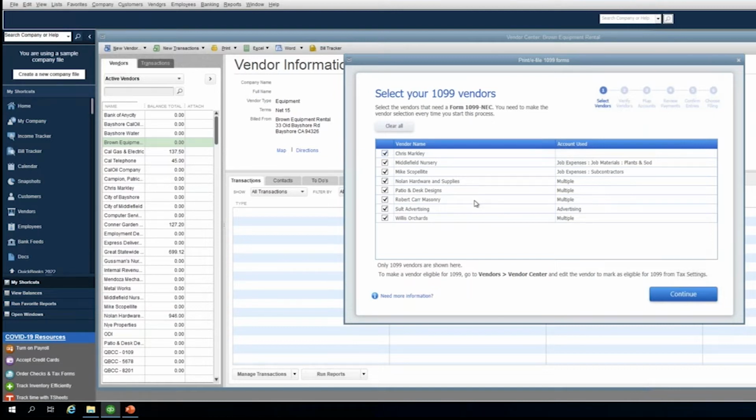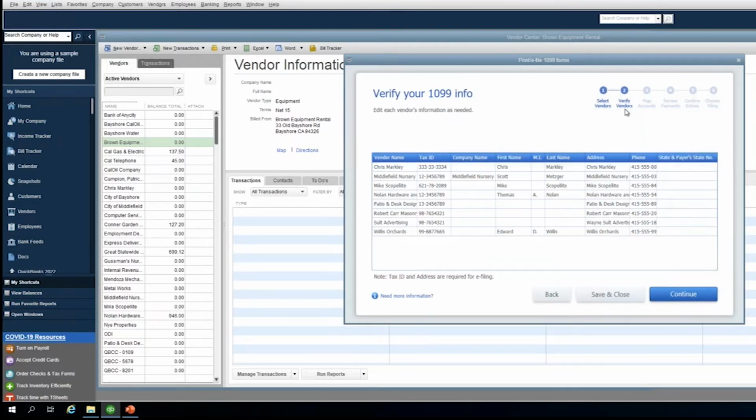It isn't really that important, because if you didn't use them during the year that you're producing the 1099s for, they're not going to come up on the report. There's not going to be a 1099 issued under their name anyway. But if you would like to maintain the information in its most succinct form, review this list and uncheck any vendors that you know you didn't use during that year. When you've completed that, hit the continue button and go to step two.